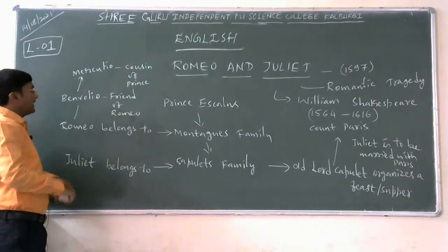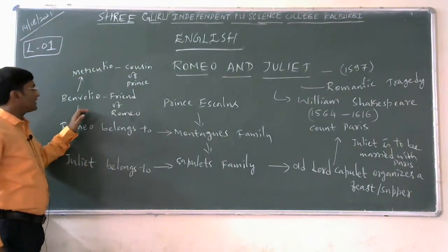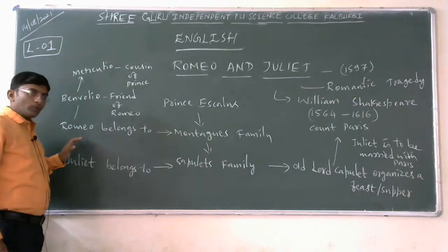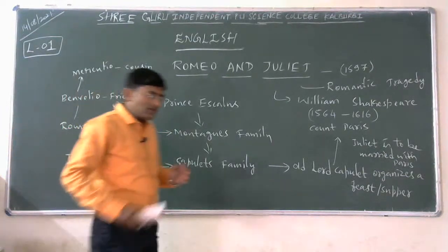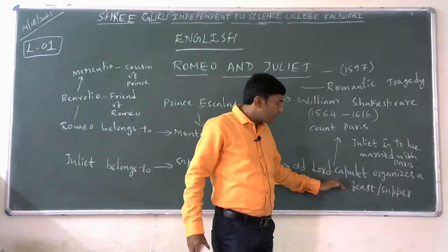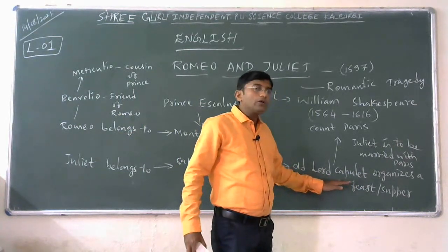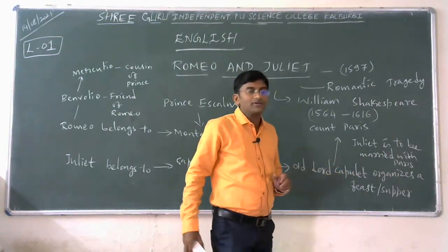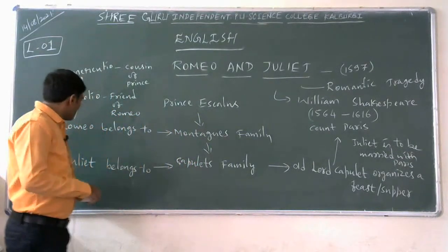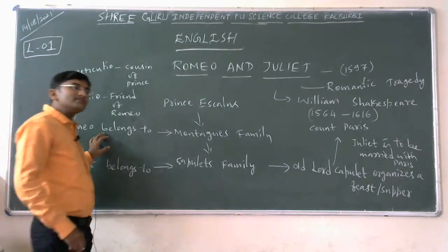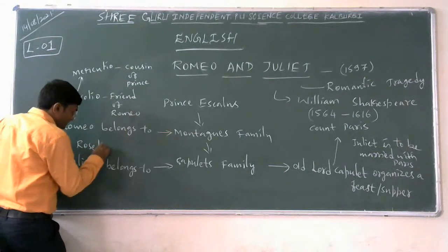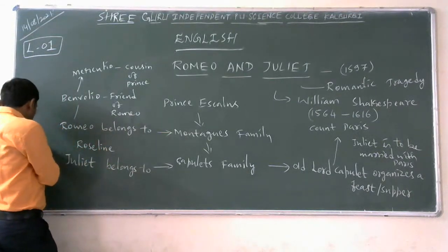My dear students, here Romeo's friends Benvolio and Mercutio, including Romeo, all together got to know that old Lord Capulet has already organized a supper. Let us go in disguise. So what are they going for? Romeo wanted to see his first lover, who is none other than Rosaline. My dear students, Rosaline, his first lover.